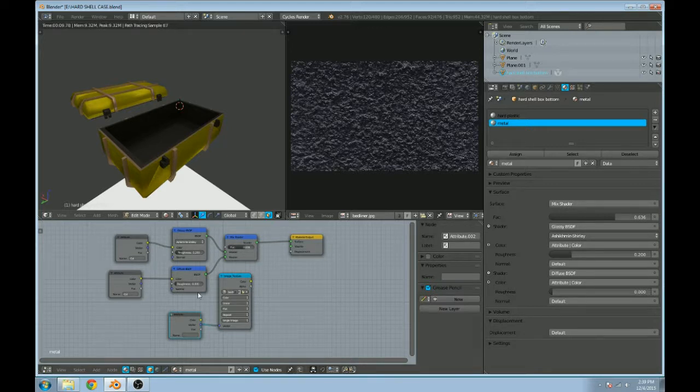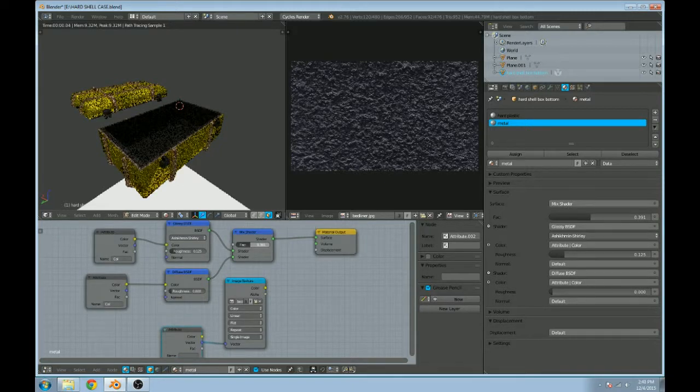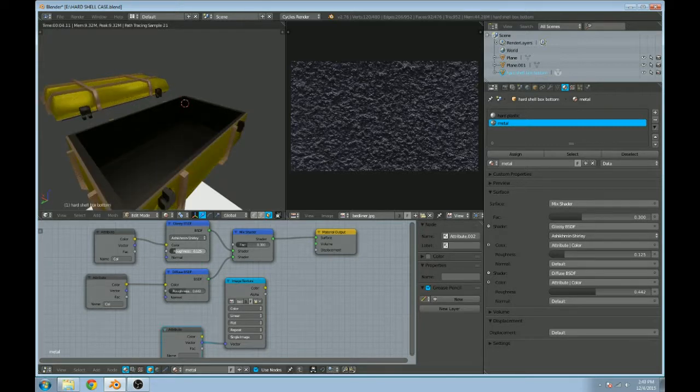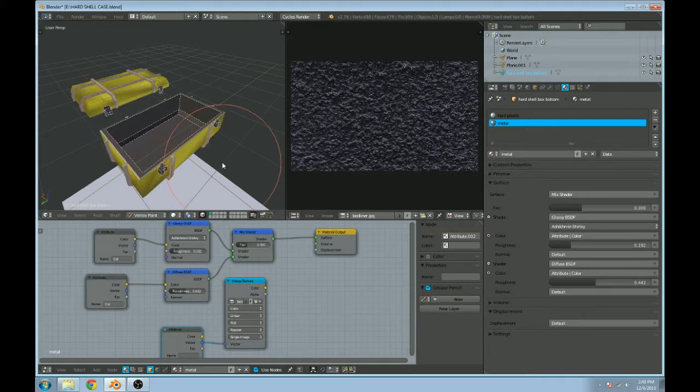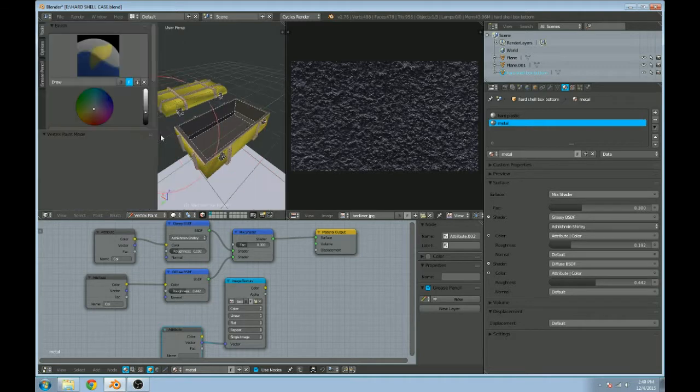So right here we're going to go to this roughness, and I'm going to bring this down a little bit, and then I'm going to bring this mix shader down more there, so that'll make it more of a shine. And then I'm going to bring the diffuse to kind of the middle of there, and this will make things look a little bit more shiny for the metal pieces. It's kind of a brown metal. I might change it because usually metal isn't really... Actually, I'll do that right now. Since they're all selected, press tab or T to open up my menu.